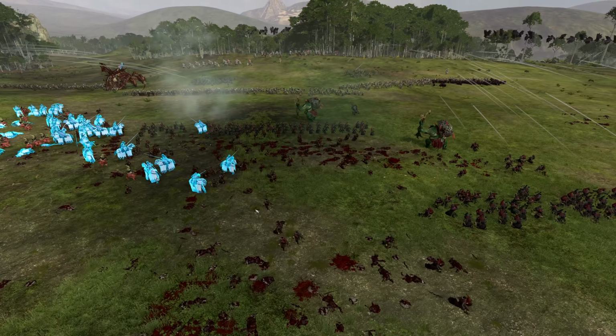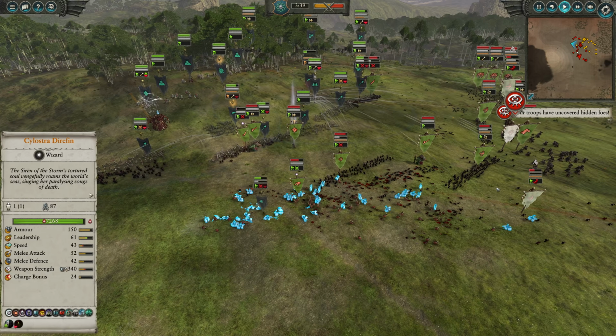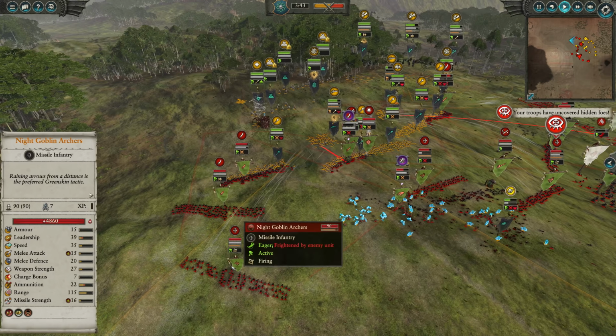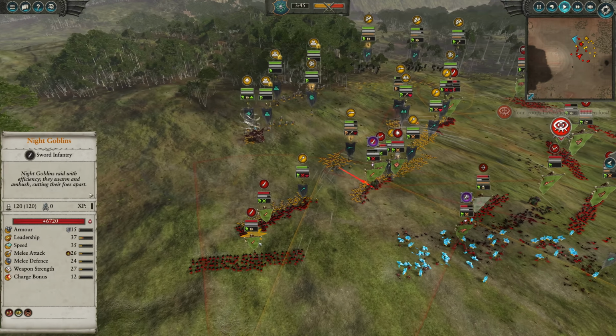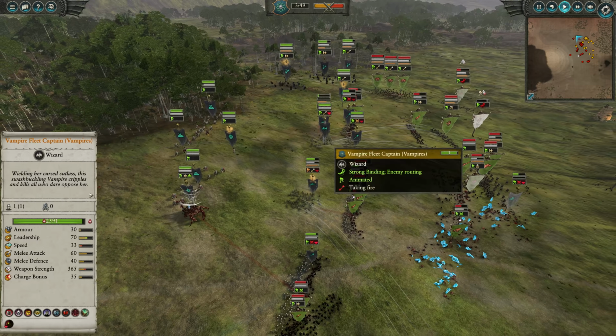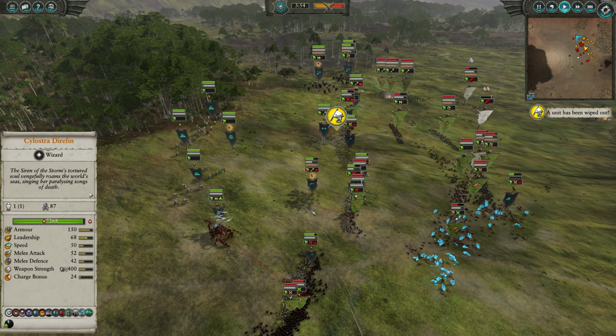And as a result, they are going to immediately run away. The damn Knights Errant not even getting a terror route, just a straight up route. And one of them actually shatters. That being said, there's so many goblins here. The Night Goblin Archers are already doing a lot of damage. They've already got rid of one fleet captain there. Or sorry, the handguns. Sort of reading what's on the screen.